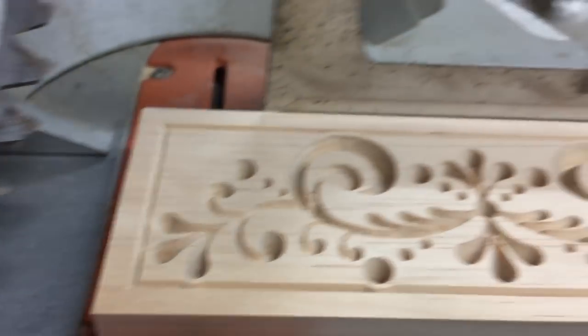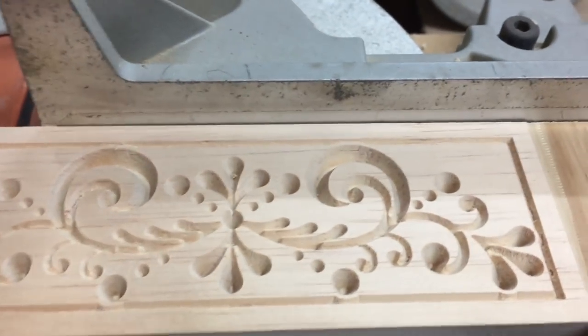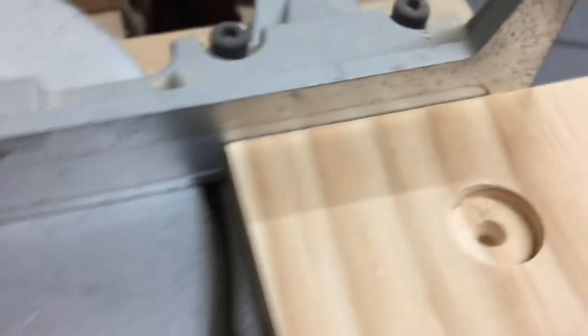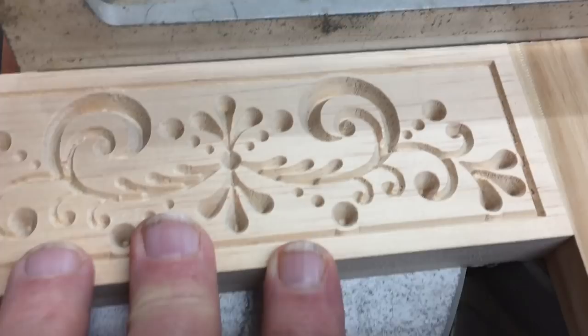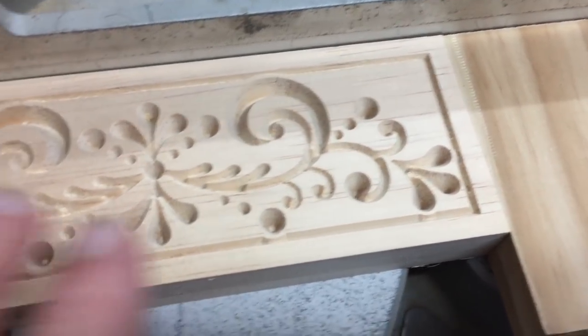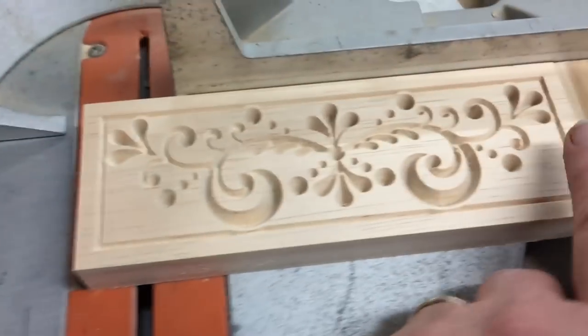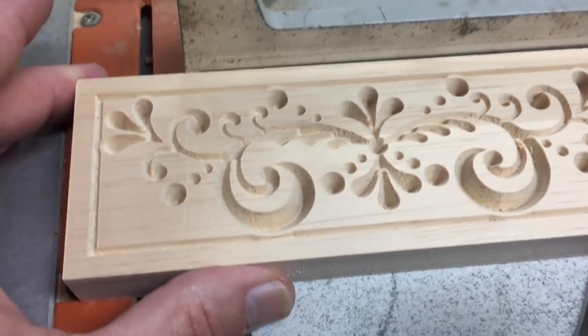And just for insurance, and so I get the exact same length on the next piece, I've got the two short sides and the two long sides. I've just put in a stop block here so that I can just place that against there and I know it's not going to wiggle on me. And then when I've done that side, I'll flip it around, use that stop block, and I'll be lined up with that edge just like it was on the other side. And then I'll do the other short side and the two long sides.